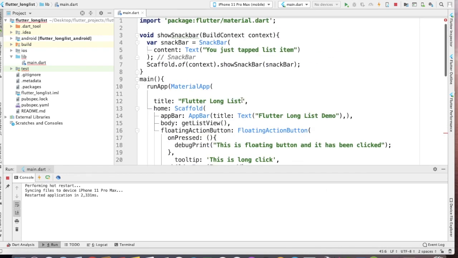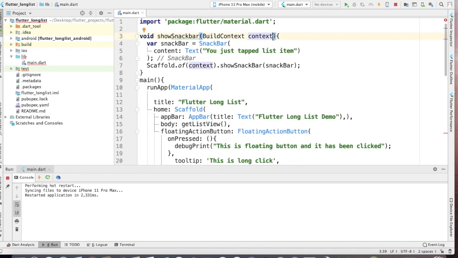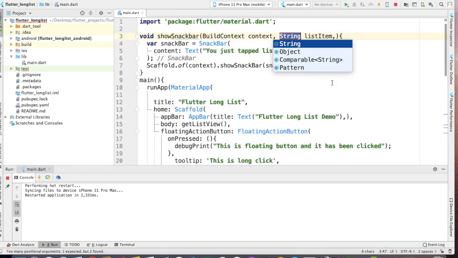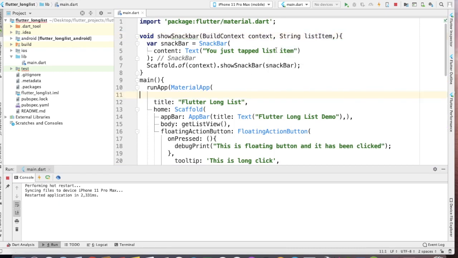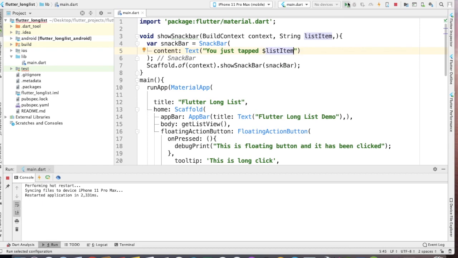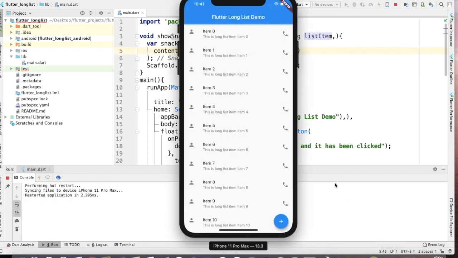Now what we have to do is add the parameter to showSnackBar. Let's use String, right? Now we can show, you just tapped, dollar sign list item, right? Now if we run this, yes, this is 0. If we click item 5, we get this.